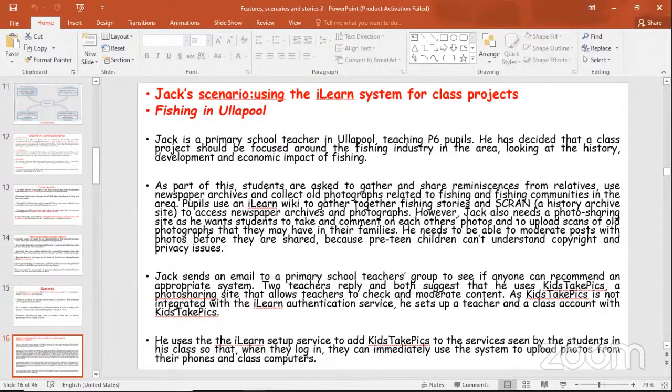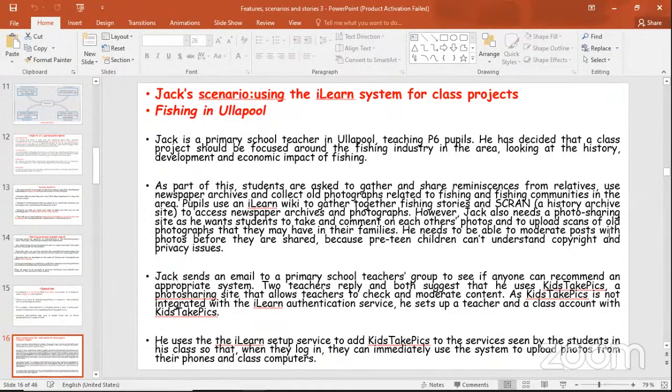However, Jack also needs a photo sharing site, as he wants students to make and comment on each other's photos, and to upload scans of old photographs that they may have in their family.